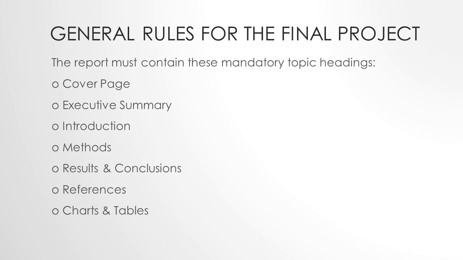The executive summary should explain in totality what the project is about. It should start off by listing your question, explaining why it's important, telling me how you solved it, what data you used, what results you came up with, and what conclusions you drew from that analysis. And it should do all that in a paragraph or so. It should be brief, but it should allow me to read that and get a complete idea of what your report is about.